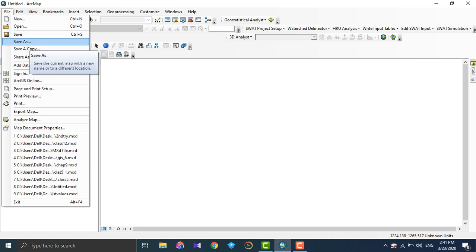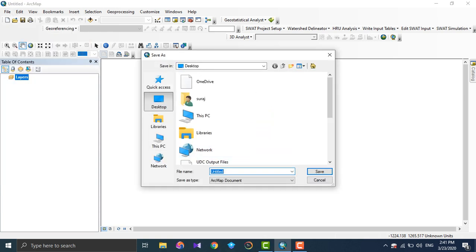Save as, like other software, is similar. You can save your file, or you can save your map, because the final output of ArcGIS is a map. So you can save your map in different forms, like save as ArcMap document type.